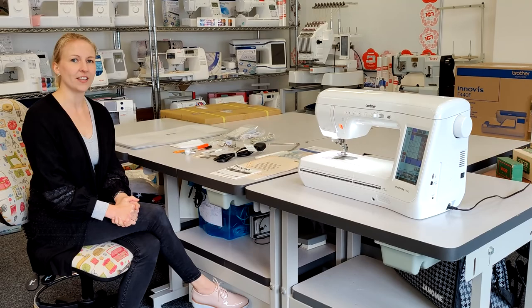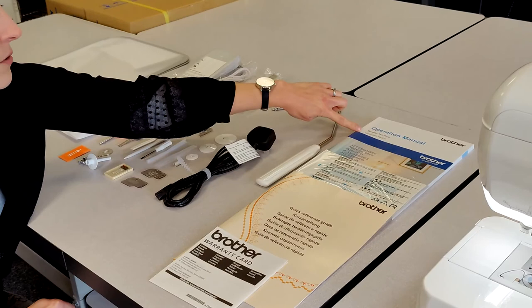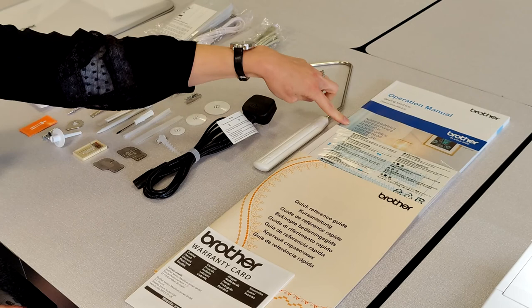So we've unpacked it, we've got all the accessories laid out here, so I'll just run through and explain what each of these accessories are. Okay, so we've got the various manuals that come with the machine here, the operation manual, optional accessories, which are quite handy if you need to get an extra foot for something specific, or a wide table, for example, you can get the exact right part for your machine.